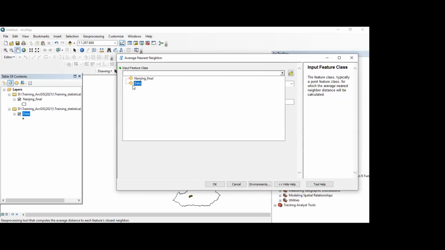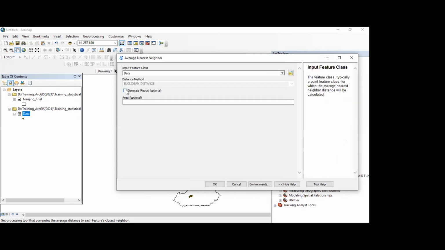Then it is very simple. We just bring the data here, and then we are going to generate the report, and you can put in the area where you want a numerical value representing the study area size. The default value is the area of the minimum enclosing rectangle that would encompass all features or all selected features. Units should match those for the output coordinates. So in case you are sure about the area of your study domain, you can put it. But since I'm not sure, let's just move on.